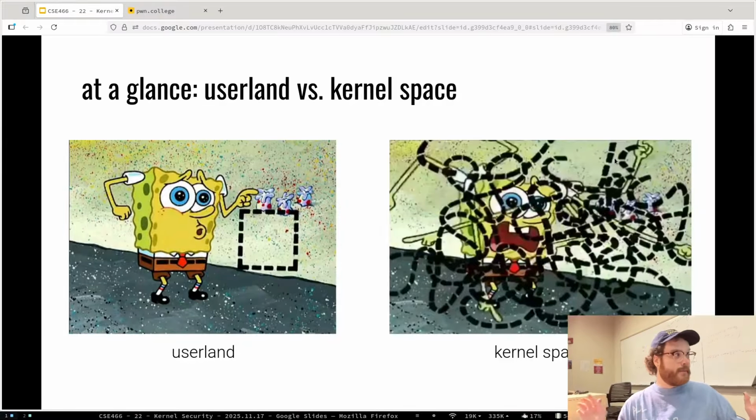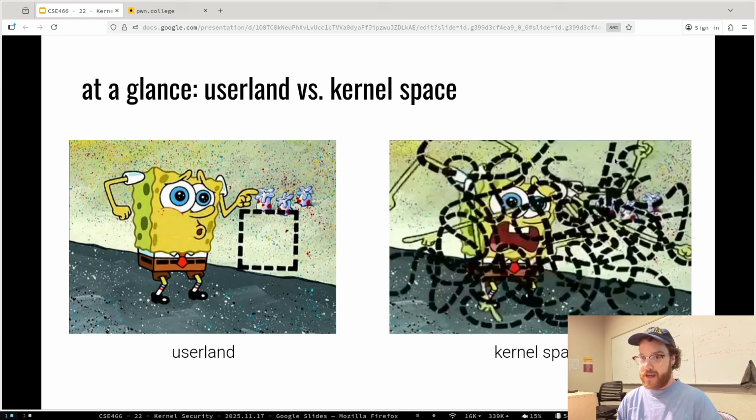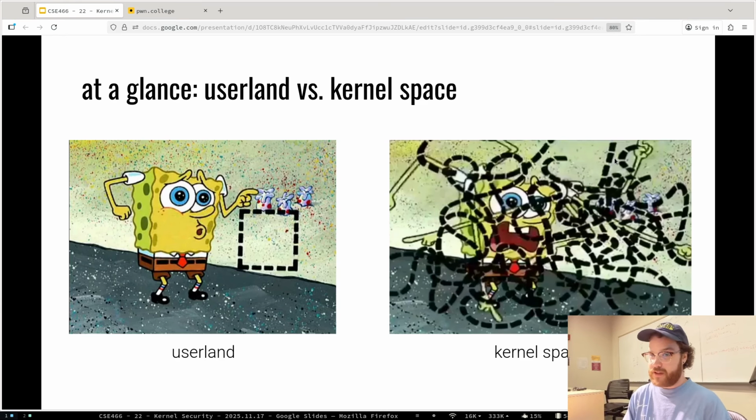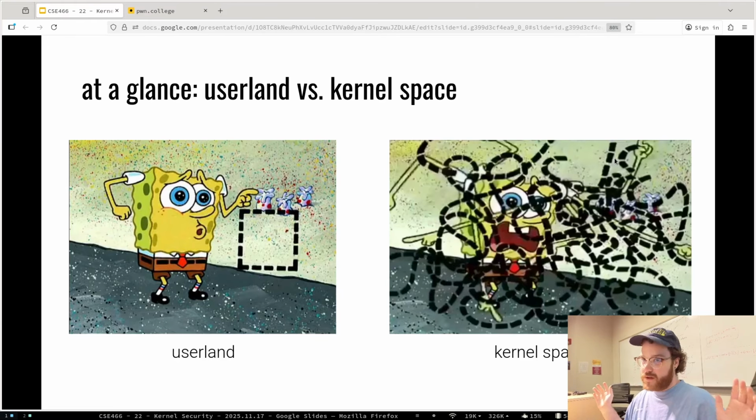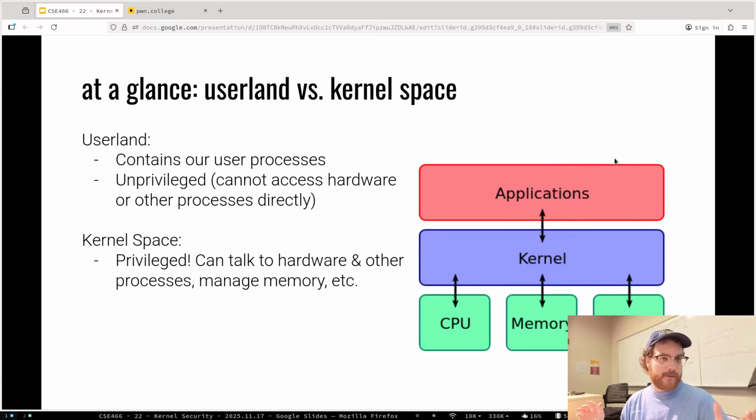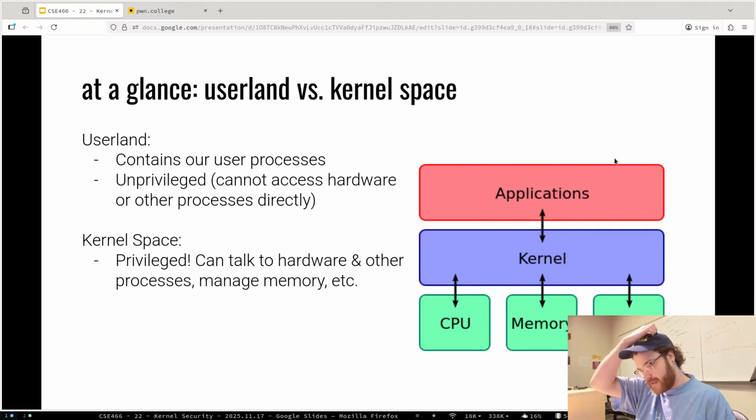So first thing to remember is that at a glance, kernel is complicated. There's a lot going on. This is going to be like a foreign sort of area for you. At least I know it definitely was to me when I first started out. You finally feel like you get the grips on user land, and then kernel shows up, and it's like, what is even going on? So the big thing just to remember is a quick distinction.